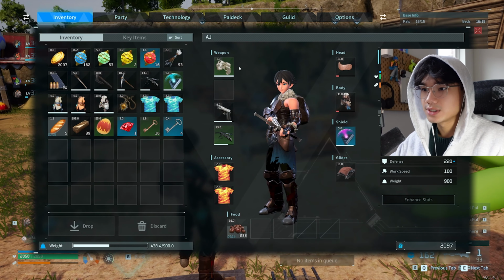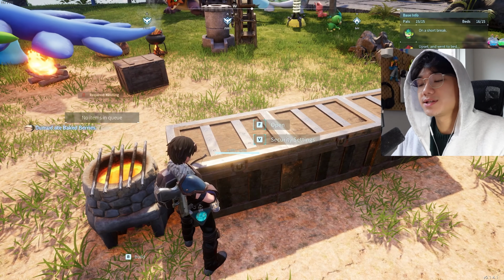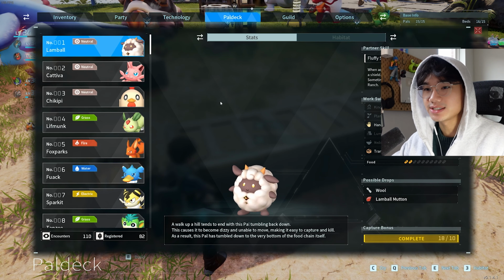Now there are a few things that I want to try out in this episode. It's not gonna be a completely long episode. I'm actually working on something for the main channel, but I wanted to spend today looking at the pal deck entries because some of these things are actually kind of crazy.